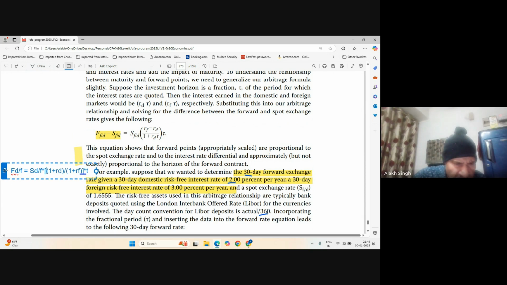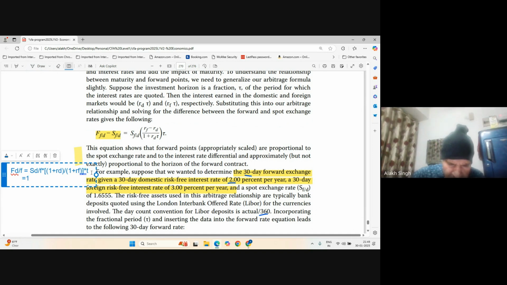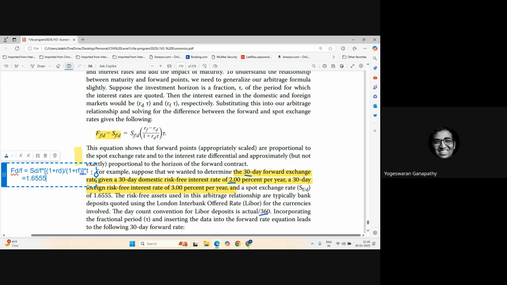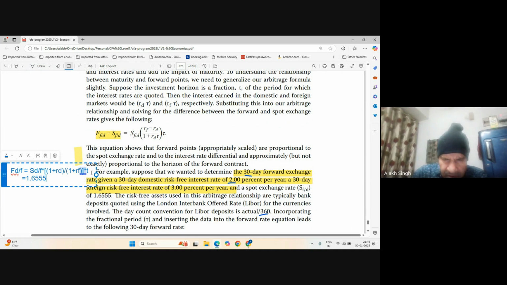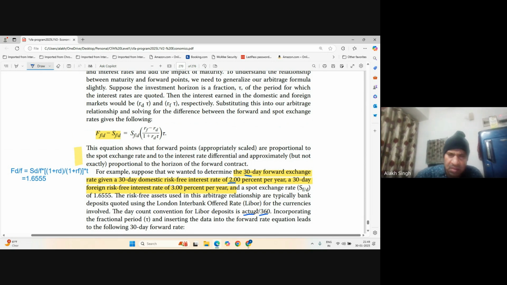Now, what I will do is convert it. A student asks: we didn't have the T there, sir? T is equal to 30 days, so 30 by 360. Here it is telling you actual by 360. Okay, sir, the formula you're using tau as T. Yeah, T is equal to 30 days, so 30 by 360. That's what he's asking. Okay, so we get this here. So it is clear now.